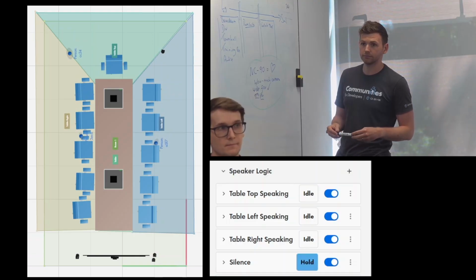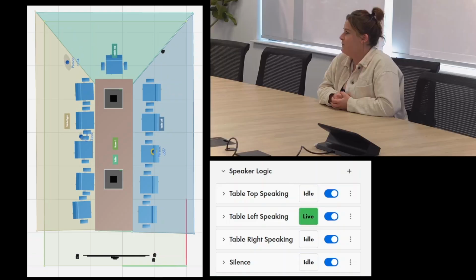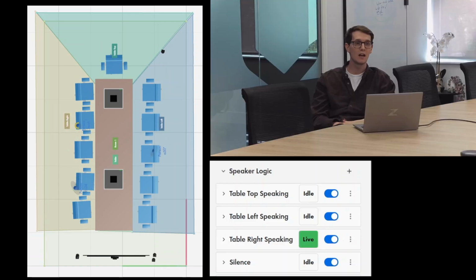But I noticed in James's training video that it was 2 cameras, but there's 4 in here. Why is that? I've got that one. Yeah, so we have got 4 cameras in here. And the reason that we're doing that is because it allows us not just to have primary and secondary functionality, but also to position the cameras either side of the large format display, ensuring that we're always having front-on shots of our speakers.